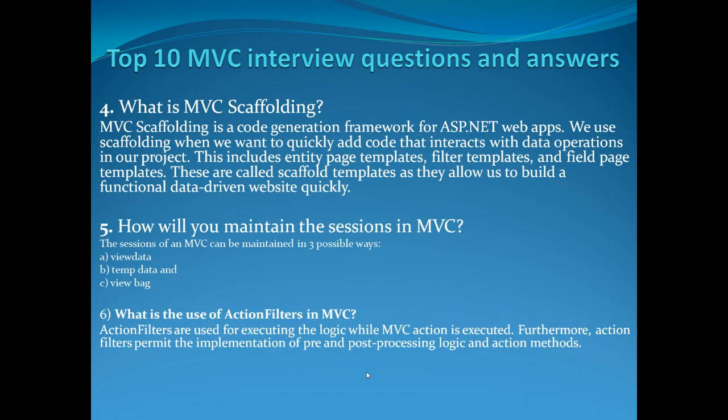Next question: what is MVC scaffolding? It's a very important question. In my interviews, every interviewer asked me what scaffolding is. Scaffolding is a code generation framework for ASP.NET web apps. We use scaffolding when we want to quickly add code that integrates with data operations in our project. This includes entity-based templates, filter templates and field-based templates. These are called scaffolding templates. They allow you to build a functional data-driven website quickly. Scaffolding is a code generation technique: when you use it, all these things are automatically generated and updated. This scenario is called MVC scaffolding.